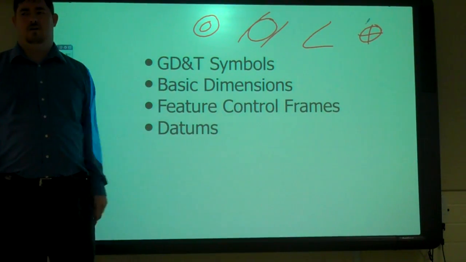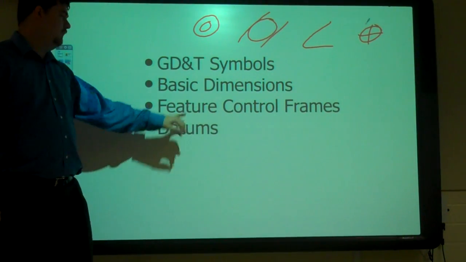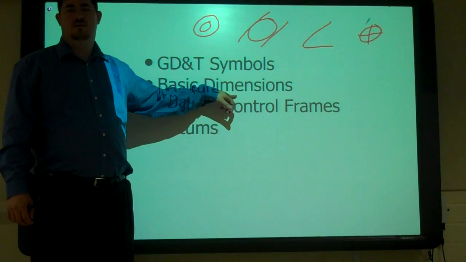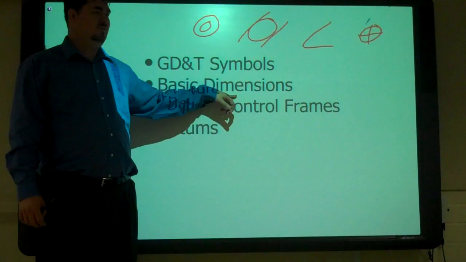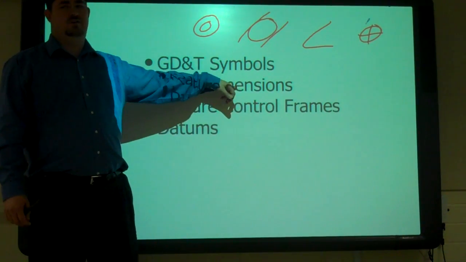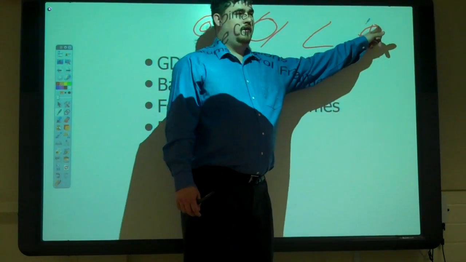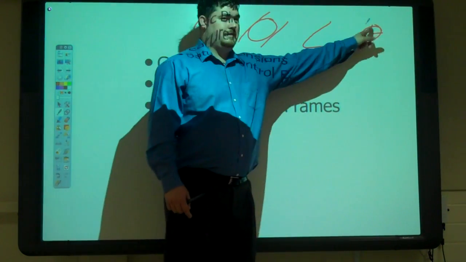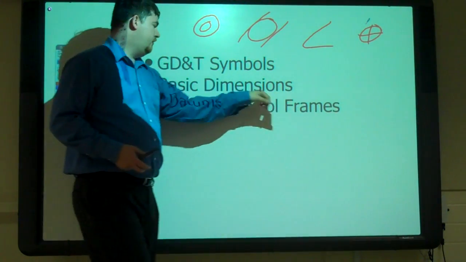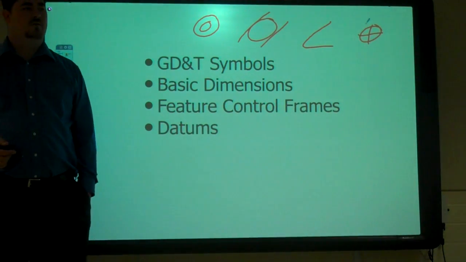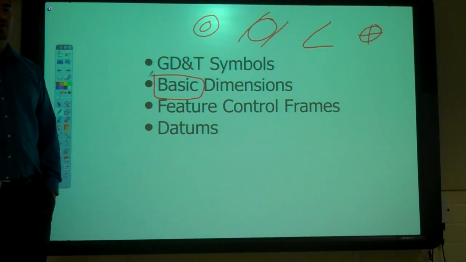So haven't we already talked that all dimensions have a tolerance? And everything needs a tolerance? So how can we have one that doesn't have any tolerance? Because they locate a tolerance zone. So like position, this is going to control the size of the tolerance zone. The dimensions that locate the center of this, we don't want any tolerances, or else we're going to get double tolerance. How do we represent a basic dimension? We put a box around it. That tells us that dimension has no tolerance.